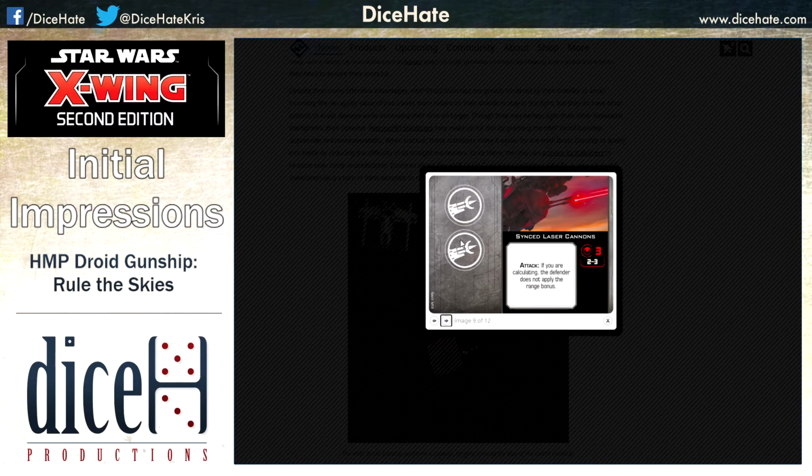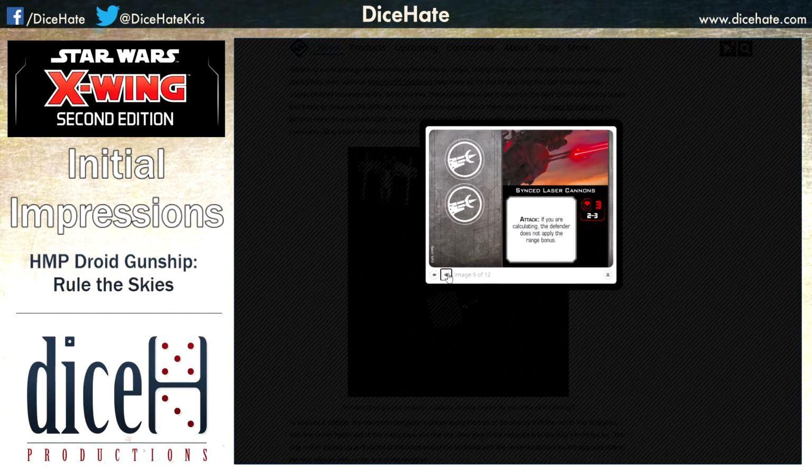Synced Laser Cannons for twin cannon options. If you are calculating, the defender does not apply the range, but that's really good. 3 attack dice in your front arc at range 2 to 3. So it lets you hang back and kind of beef up the offense of these guys. Yeah, I really like that. IGs probably really like this as well.